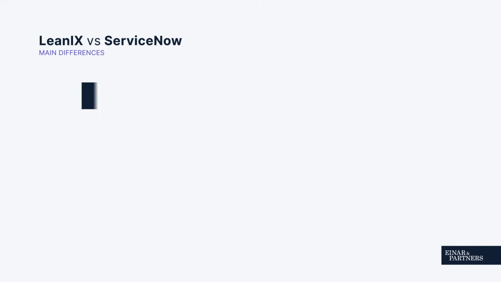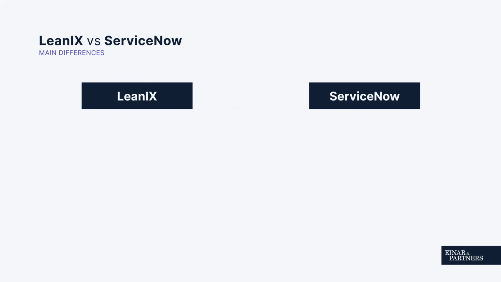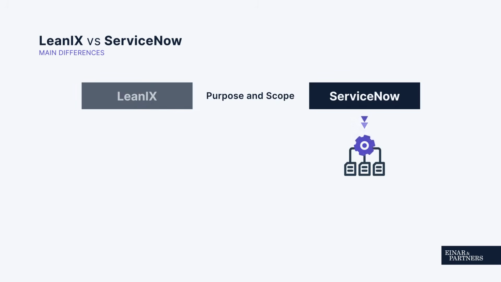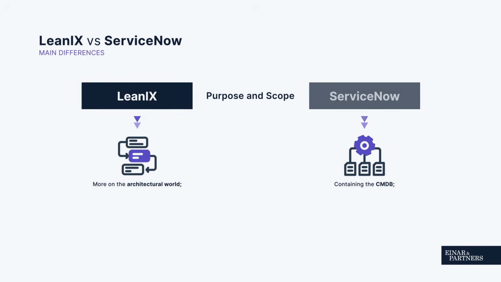Thanks, Alex. First, let's have a look into how these two platforms differ from each other. Let's dive right in. So the main difference between the two platforms is its purpose and its scope. While ServiceNow mainly focuses on the operational world, containing a CMDB with discovery, with integrations to fill your CMDB, LeanIX focuses more on the architectural world.